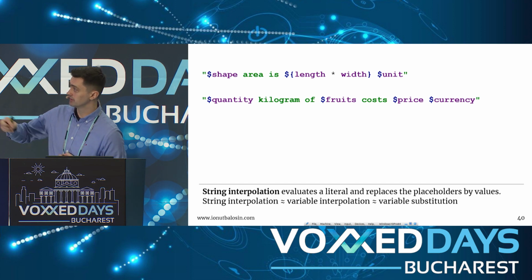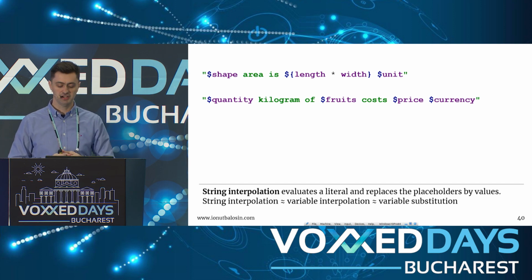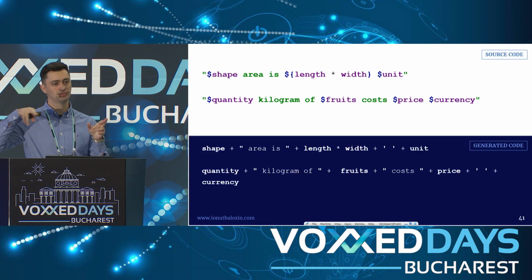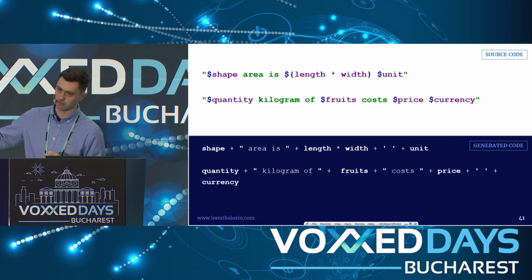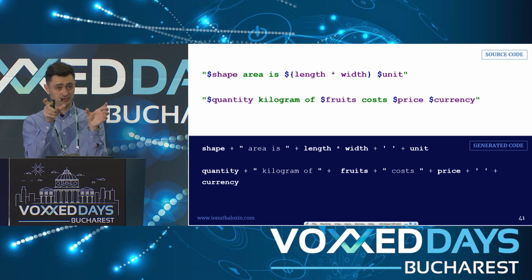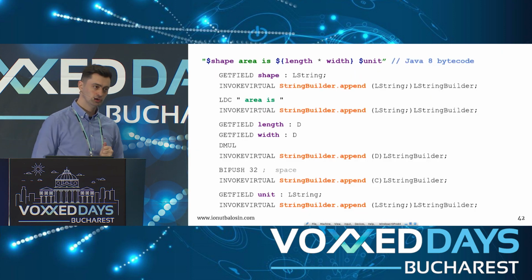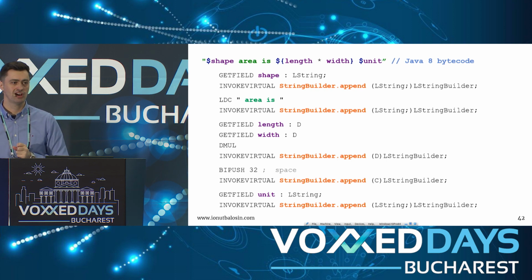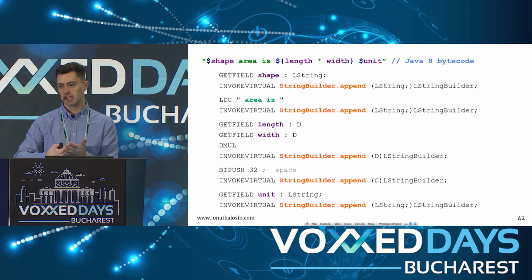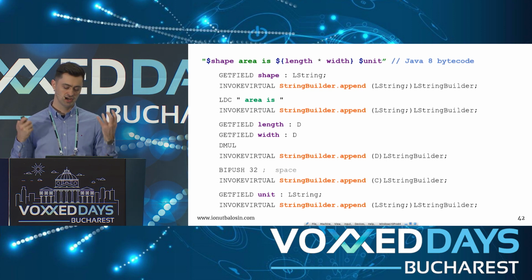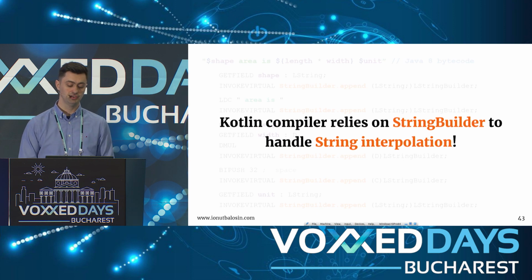Also, as you can see in the first line, you can add some expressions in that interpolation example. However, how it compiles, it's still based on string concatenation, the old-fashioned way of dealing with this. The Kotlin compiler replaces those string interpolation expressions by using this ++++. Under the hood, this is what Java did until JDK 9. Everything is based on string builder, right? They create a string builder and use append, just to save the number of instances allocated. Just to conclude, for string interpolation Kotlin uses string builder.